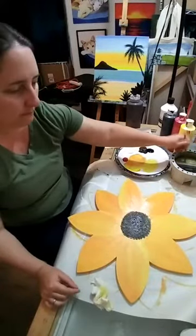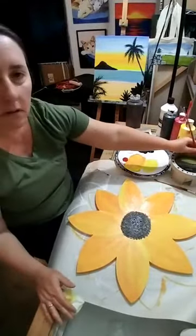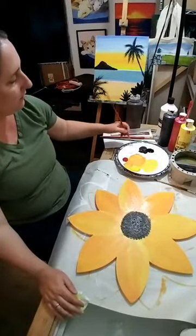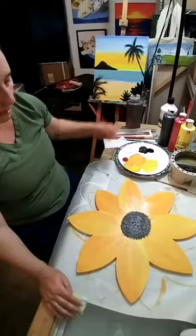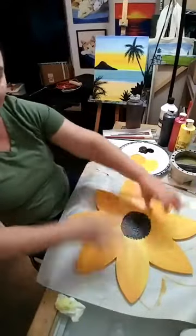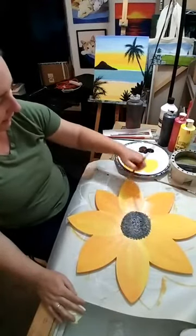Okay. And I will pick up this brush here. And I'm going to take some pure white. So I'm really not wanting to have this be too mixed with yellow or anything like that. So I can see this little guy here is kind of dry. But my brightest flowers are going to be the ones that have the yellow that kind of stand out. So I am just going to take a little bit of this white, and I'm going to come from the center, and I just want to do a little bit of a highlight on these petals.